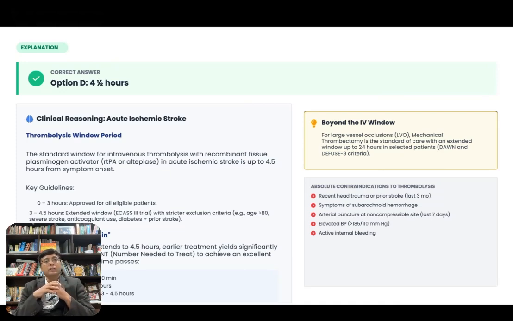As you all know, the cerebral blood flow of the normal brain is around 50 to 60 ml per 100 gram of brain tissue per minute, and actually it varies regionally. That is, in case of gray matter, it's around 70 to 80 ml per 100 gram of brain tissue per minute, and in case of white matter, it's around 20 to 30 ml per 100 gram of brain tissue per minute.